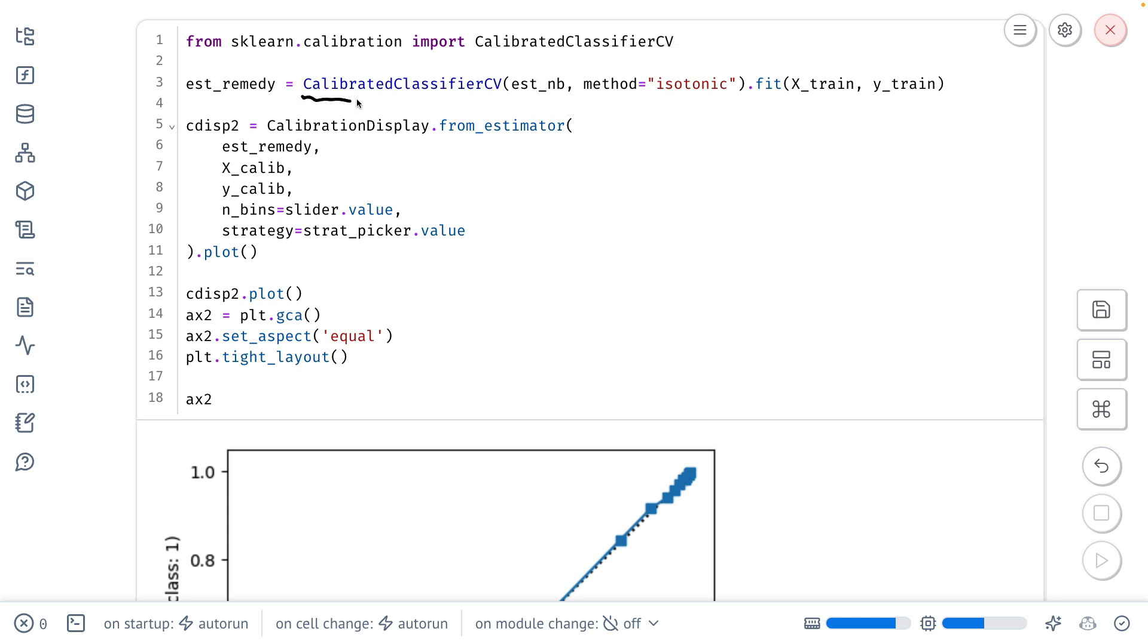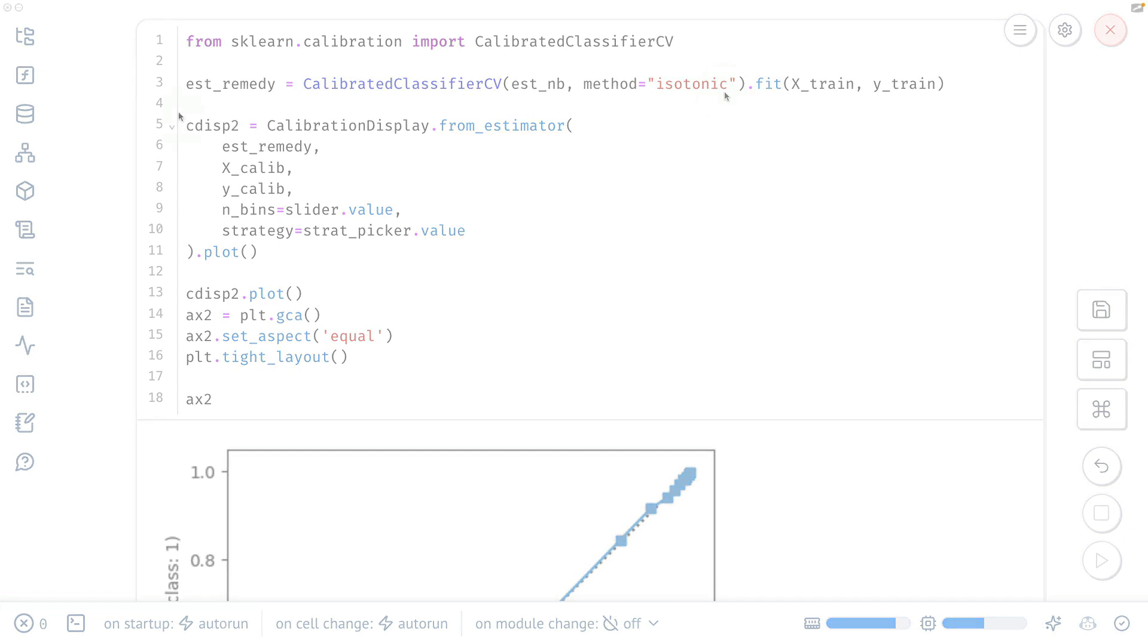But instead of just merely appreciating that this technique works, it's also important to dive a little bit deeper and kind of understand how this technique works. Because it can help motivate some of the settings that you might want to go for. So let's on a high level try and appreciate what is happening with the calibration chart. As said before, we have this diagonal, which is considered to be the ideal scenario. And quite typically, there's some overshooting followed by some undershooting happening as well.